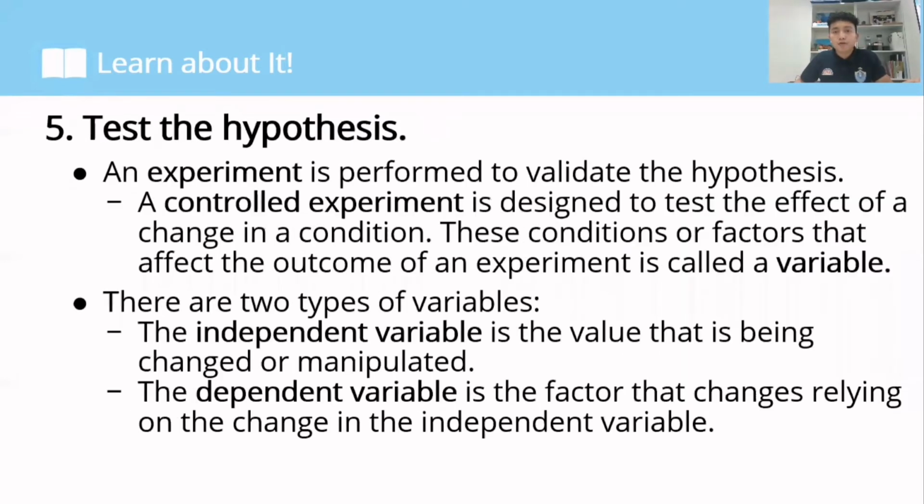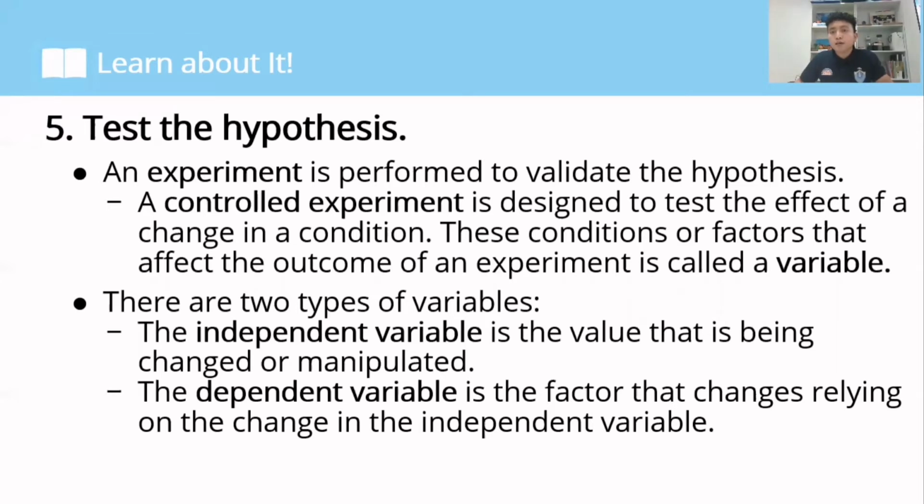And of course, we have number 5, you need to test the hypothesis. This is then to support the possible answer to the problem. This can be in the form of an experiment. Okay, an experiment is performed to validate the hypothesis. An experiment does not prove the hypothesis, but rather supports the hypothesis.